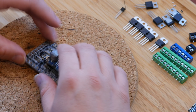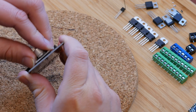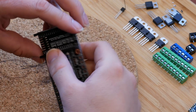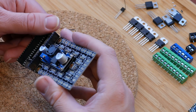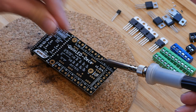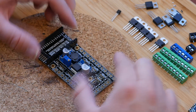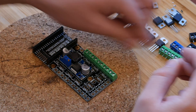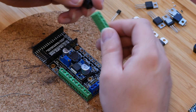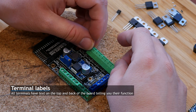Here I made a soldering order error — the voltage converter should be soldered on after the screw terminals. Although it can be done this way, it's not advised anymore. Adding the screw terminals is simple: just stick them in the holes pointing outward and then solder them to the board. I use different colors to differentiate different functions.